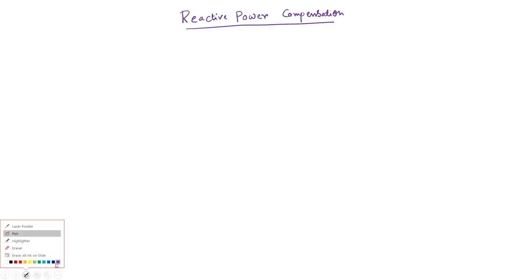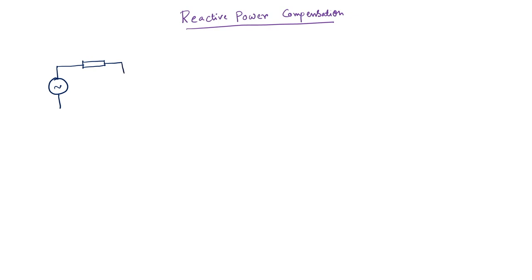Let us consider we have a source, and also a load that is consuming both active and reactive power, something similar to a non-unity lagging type of load, and we also have a connecting cable. Let us draw this. We have a source, a connecting cable represented by a rectangular box, and a load over here. We will represent it in the phasor domain. The RMS value of the voltage is V, and for this polarity the current drawn by the load is I.